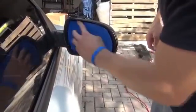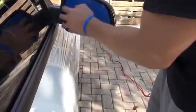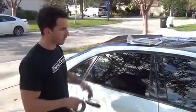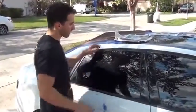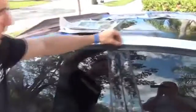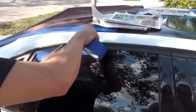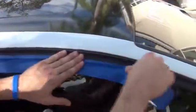Alright, we've got the entire mirror here taped off. We just want to make sure it's not touching anywhere. And we're just going to move on to the window trim now. Okay guys, for the windows, we're going to go around the edges and do a border of tape first. And on this car, I've got upper window trim here, and then I've got the rubber that's actually sealed to the door. And what I'm going to do is go in with the tape about halfway up the rubber that's attached to the door, all the way around on top.